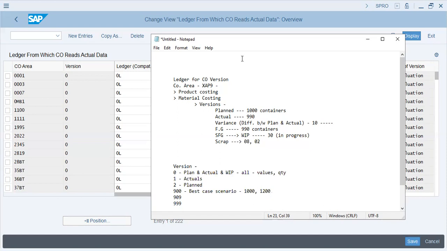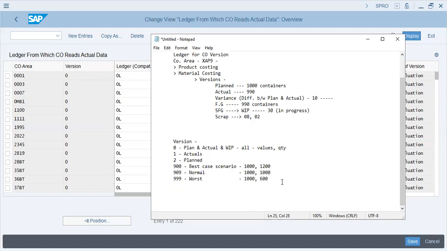That's the best case scenario. This is normal: we planned 1,000, we produced 1,000. Worst case scenario is that we produced only 600 while planned was 1,000. So that's the reason we have these.